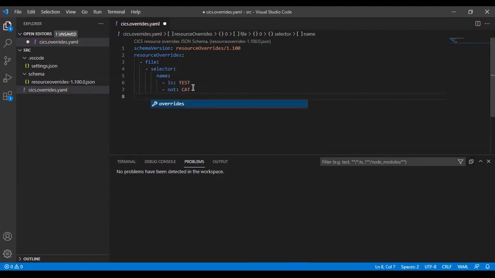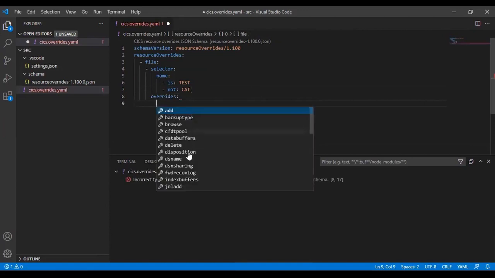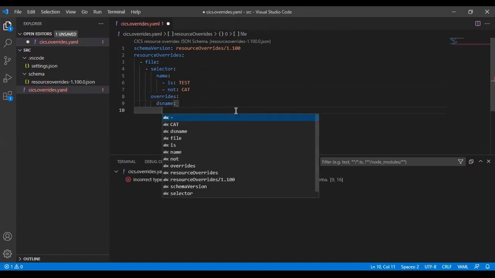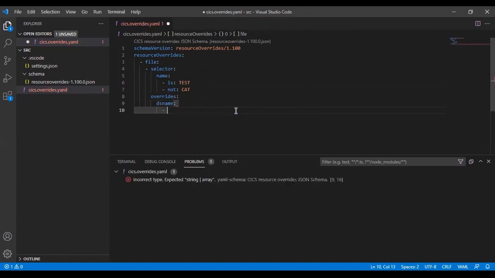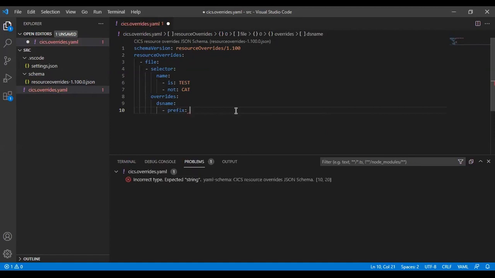I can also come back and we can add our override section in, and you can see it's looking for overrides already. So let's say CS name, and now I can either just set this to value, which is fine, or I can come down here and create one of our override options. So in this case, I could put a prefix in, and we could say pre dot on the start of my DS name. I could put a suffix in.